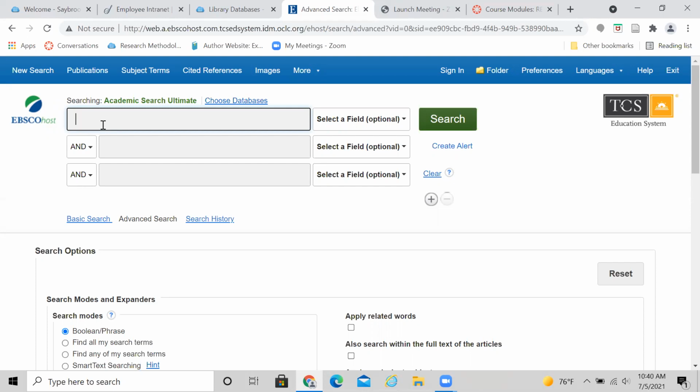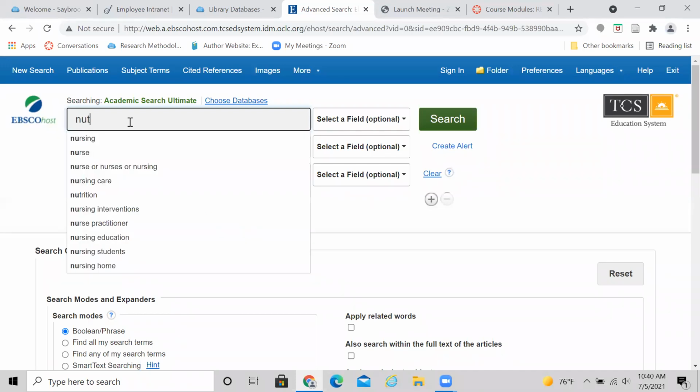Also, if you're not sure what keywords you want to use, Google's a bit more forgiving as far as typing in a question or a sentence or a lot of words, whereas these databases want you to really focus on your keywords. You need to really focus on what are the main words of my particular topic. And as you'll see here, there are 3 different search bars listed. So again, you're going to want to pick out those main subject terms or those main keywords to stick in these boxes. You're not just going to want to put a lot of words in here. So again, this has a lot of different articles, so let's go ahead and just see what we get.